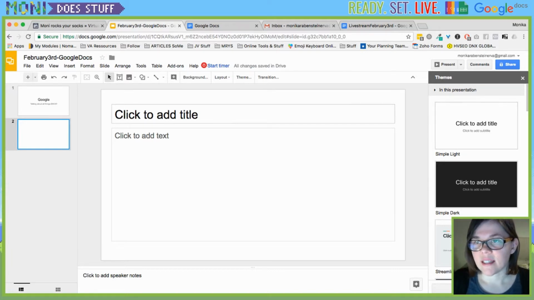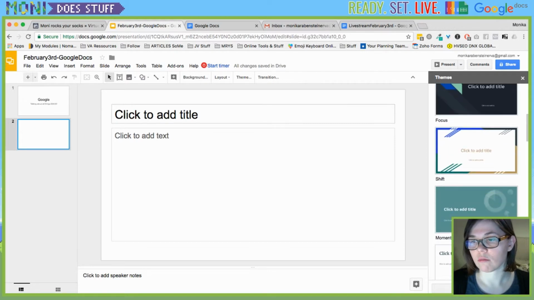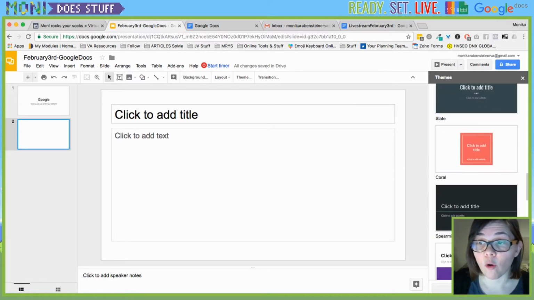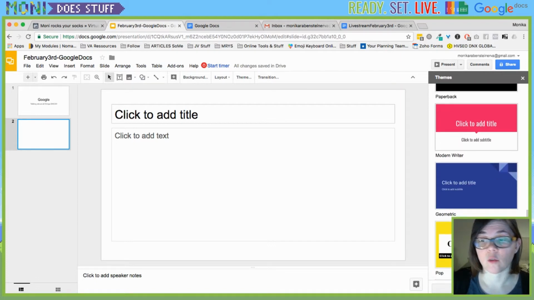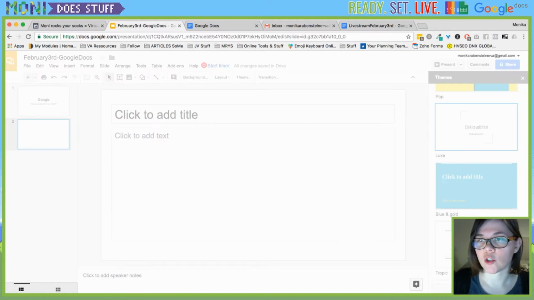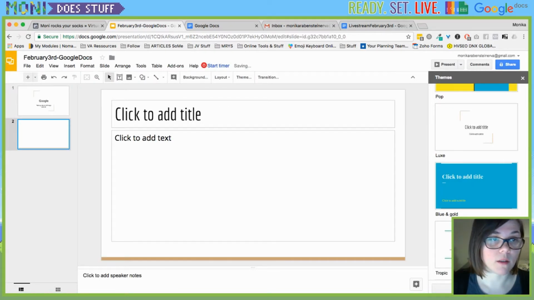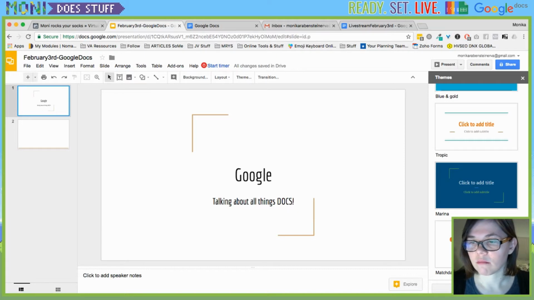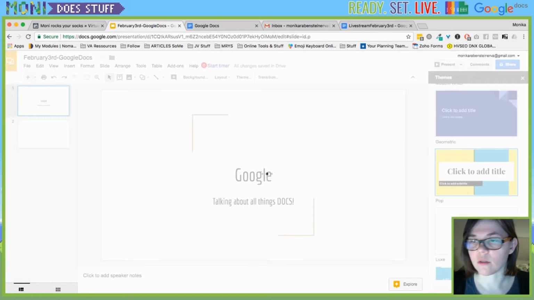On the right hand side you can see there are different kinds of themes, so you can choose a theme that will fit your brand, for example, or you can make one totally on your own, but that might go a little bit too far right now. So I'm just using the pop version because it looks nice. Or maybe not. Maybe use this one.